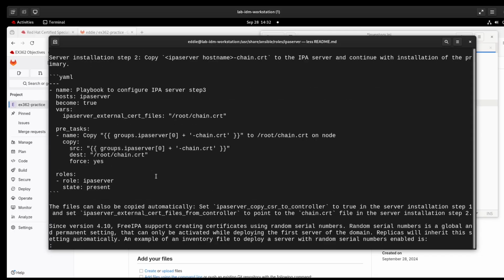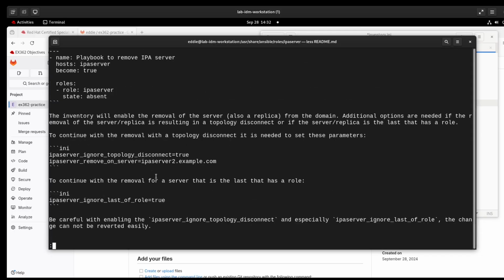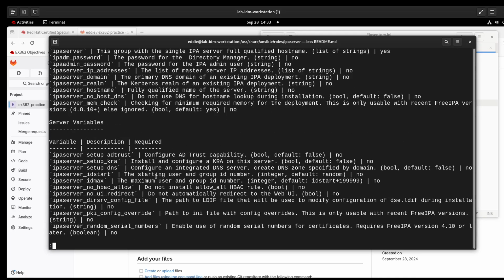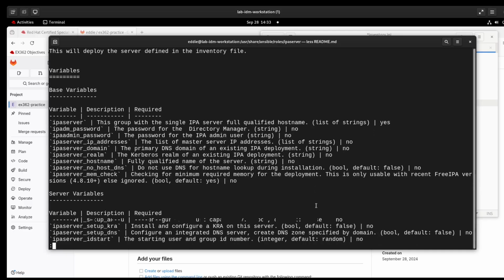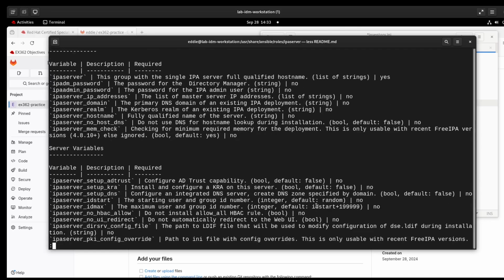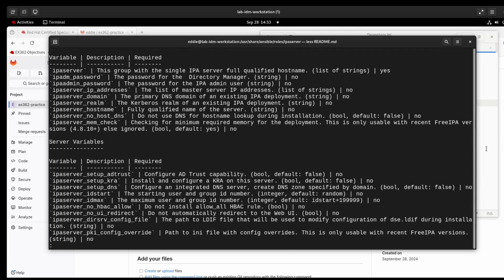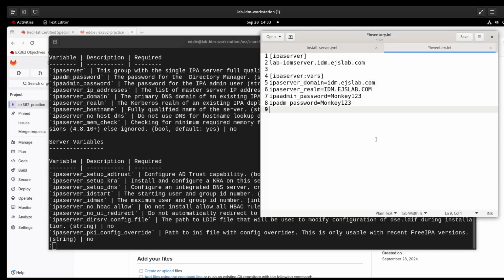There are a few more variables that we're going to include. Get to the bottom and it shows you all the variables. You don't have to worry about the ipaserver because that's what this is going to be. We are going to set up DNS, so we need ipaserver_setup_dns equal to true.